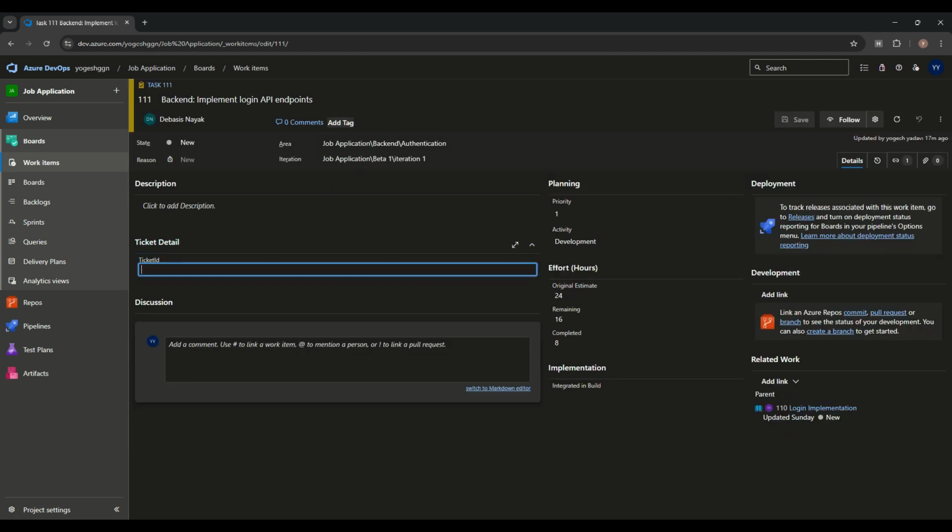Now here in a board, we can go into any task, and here we can see we got a ticket detail, right? And this is coming, ticket ID. So here we can pass the ticket ID also, and these things can come into planning also. I added it over here. It can become anywhere also.